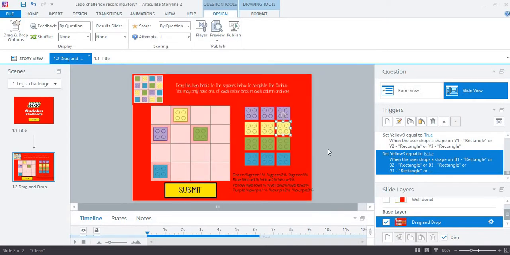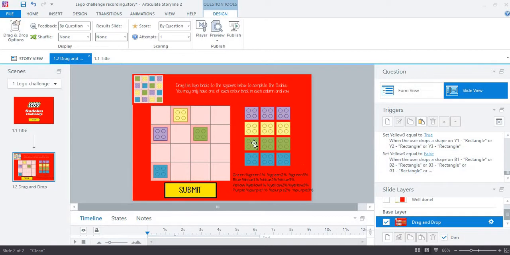So I'm just going to go ahead and do that for the last two colors.